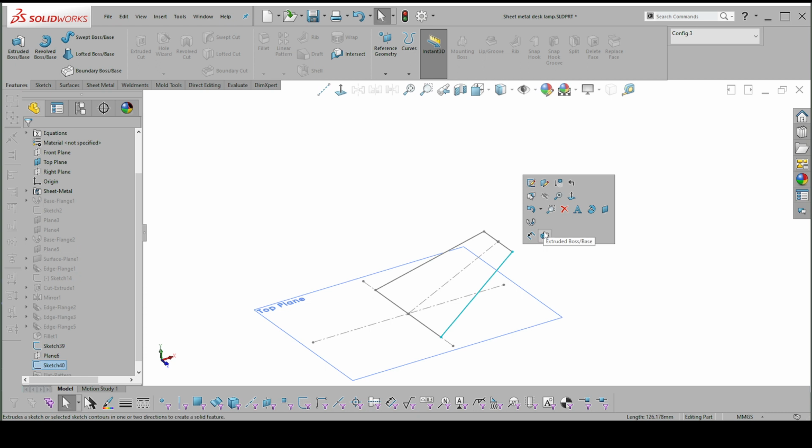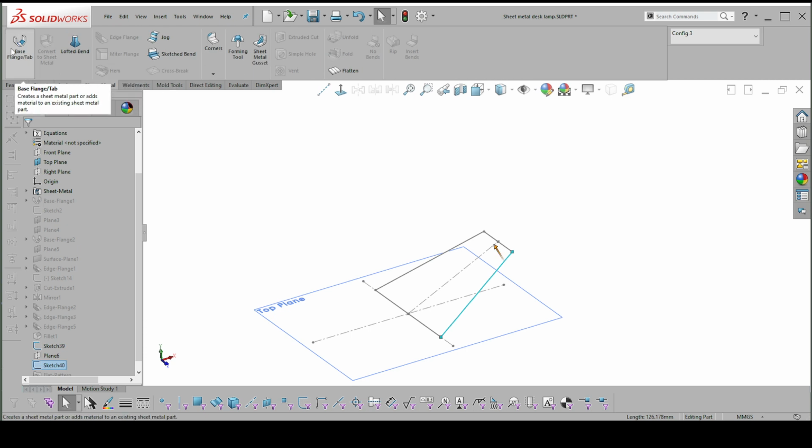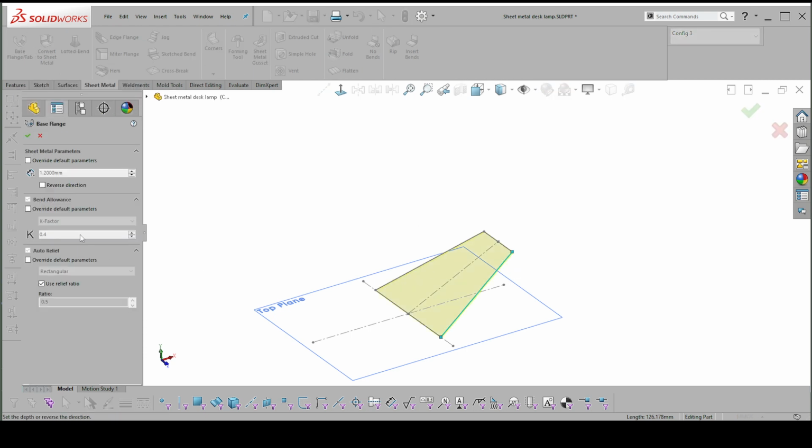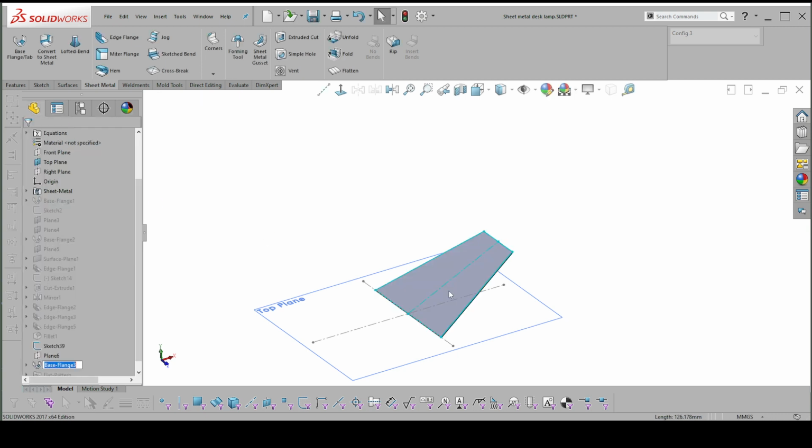Okay, so in your context menu, you can use the base flange, or you can go across to Sheet Metal, Base Flange. And I've got it at 1.2. I'm going to leave it at that. All the rest as it should be. And say okay.